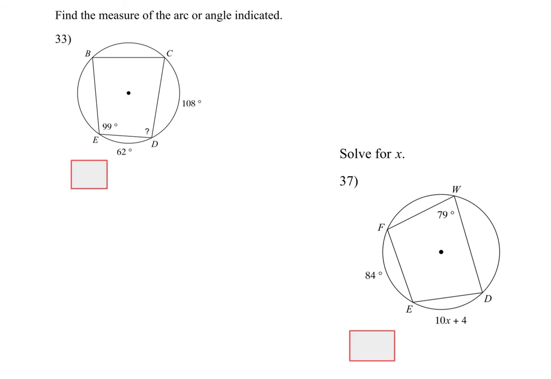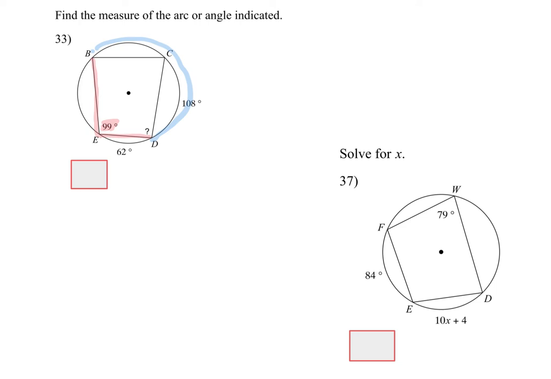All right, so for these, we are using the information that we have about inscribed angles. For this, we know that an inscribed angle is half of the arc that it creates. So for this one, they've given us a little bit of information. We know that this one right here is 99 degrees. And so we look and see what arc that creates, and it creates this large arc here. This arc that goes all the way around is created by that. So from D all the way to B, this is 99.